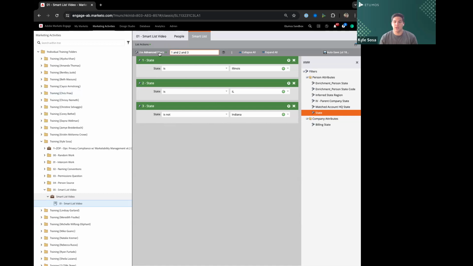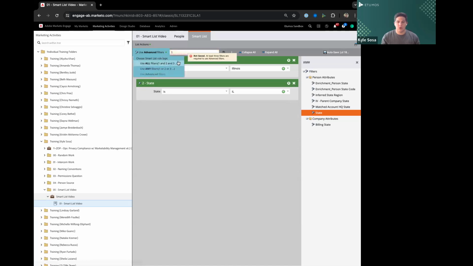Now, you will notice one thing that it took a little bit longer for me to understand was that advanced logic requires three or more filters. As you do this, you'll notice that advanced filters that doesn't work has a red squiggly line because it's required within there. So if we do two filters, you'll see that advanced filters is no longer an option because of that. So just make sure you have the correct logic in there. Do a lot of tests once you go through creating a smart list in here.